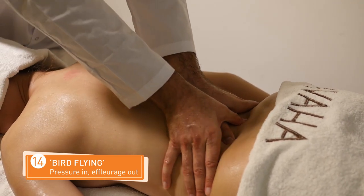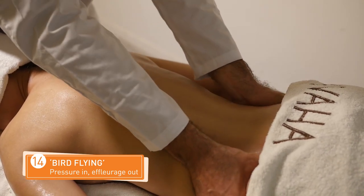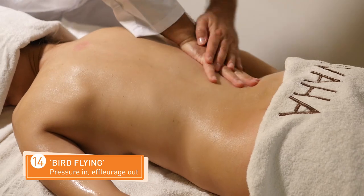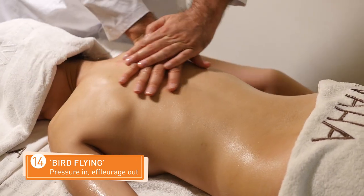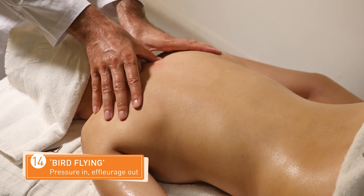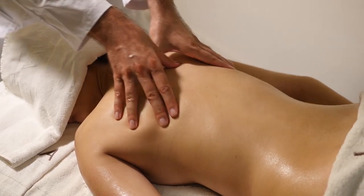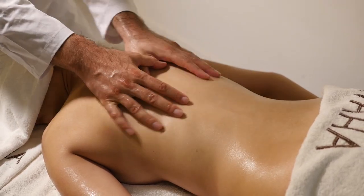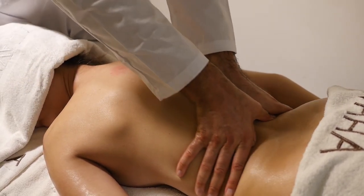Once again, last, erase your tracks. Repeat this movement with a variation. This time it's not just your thumbs moving, but it's also your fingertips. For a full sensation, the movement stays the same. Pressure in, effleurage out. Pressure in, effleurage out. Breathing like a bird flying by that you see in the sky.